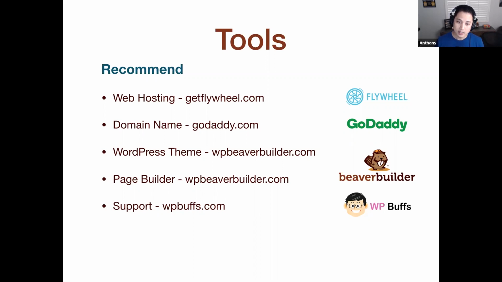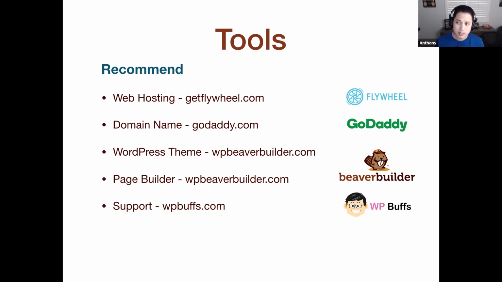So I listed some of my favorite tools that I personally use and that I recommend to others. That way you don't have to compare and figure out what's the best thing out there. Well, I did a lot of homework for you. So there you go. As far as web hosting, I love Flywheel. They recently got purchased by WP Engine. So if you're a WP Engine fan, well, guess what? Now it's all the same company, or owned by the same company at least. So check out Flywheel. If you haven't purchased a domain name, I recommend GoDaddy.